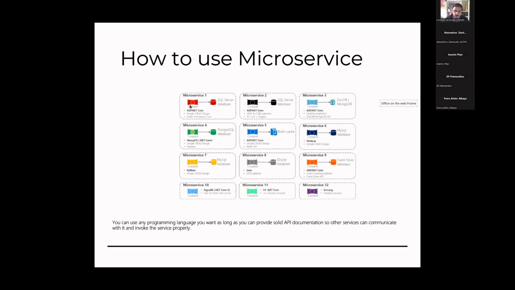Microservices are then used like this. We can have multiple microservices that implement different applications. These different applications could be done with different programming languages. Each of these applications could have its own database. So for instance, microservice one is a container with ASP.NET Core, with a CRUD design, so RESTful for create, read, update, and delete, and uses a SQL Server database. We could then have microservice 6, which does something similar with Node.js, and microservice 8 with Java and other kinds.